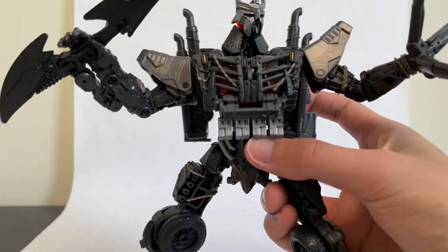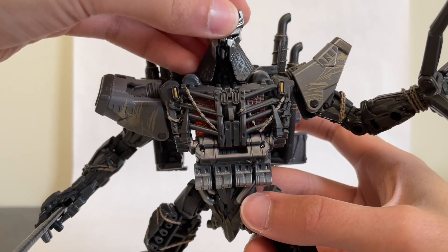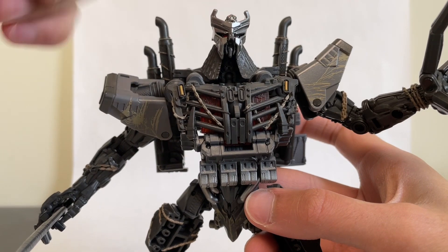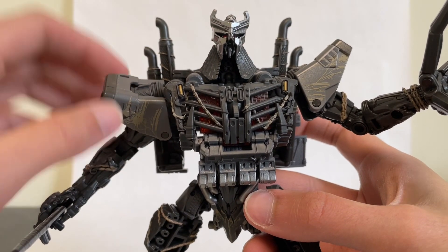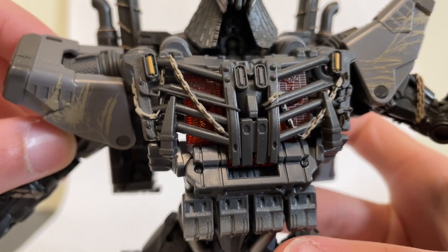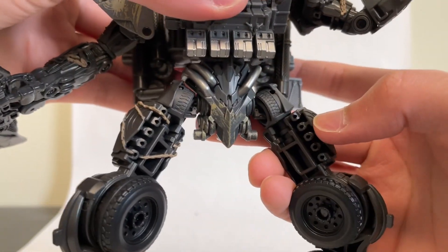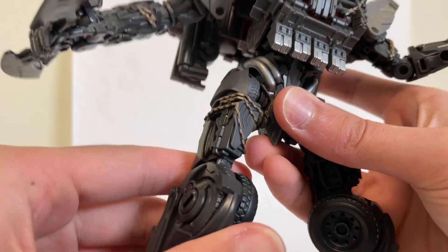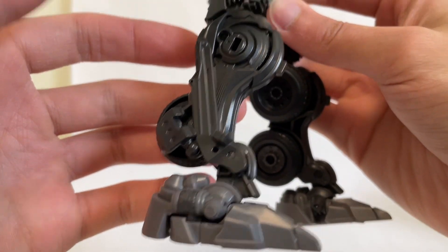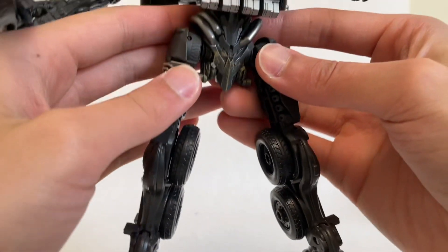Look at that — a claw and a sword on his arms. Really crazy looking head sculpt — kind of gives me evil Sith vibes the way he's got this big neck piece. Very knight-inspired. He does have nice light piping back there, so if you get some light in there it does look really cool and lights up his eyes very nicely. Nice chest detailing, and there are insignias of all his unfortunate victims in his grill. Lots of cool weathering on him — definitely kind of an apocalyptic style to this guy. Very nice leg detailing, and I do like the way the legs transform.